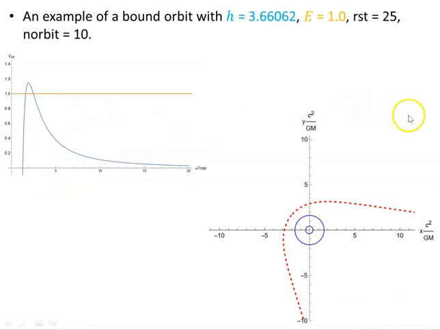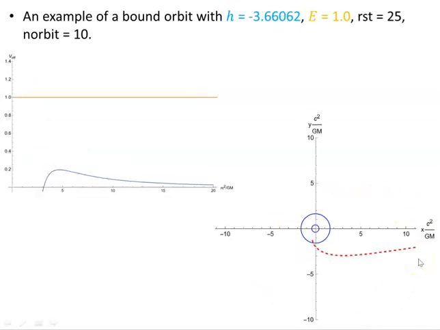So we'll keep going. Another scattering orbit here. E is 1. Now the total energy is set quite a bit below the maximum effective potential, and we get this scattering orbit starting on the right, at 25, which I've cut off just to make the plot more visually appealing. Comes in from the right, round it goes. Now we'll have a look at the negative case. And again, very much a direct path in, totally different effective potential.